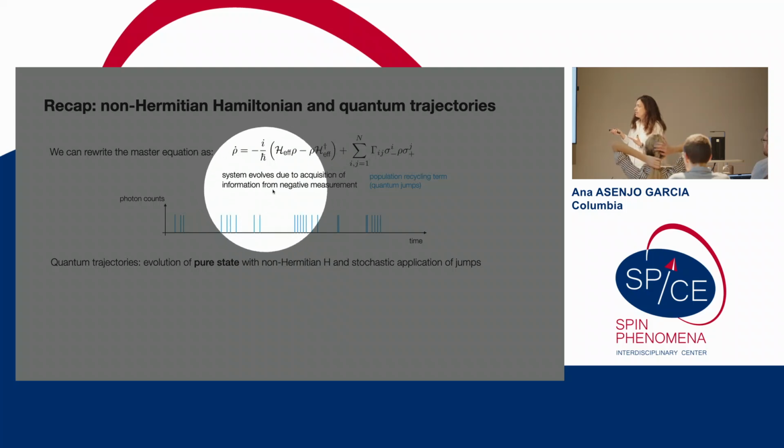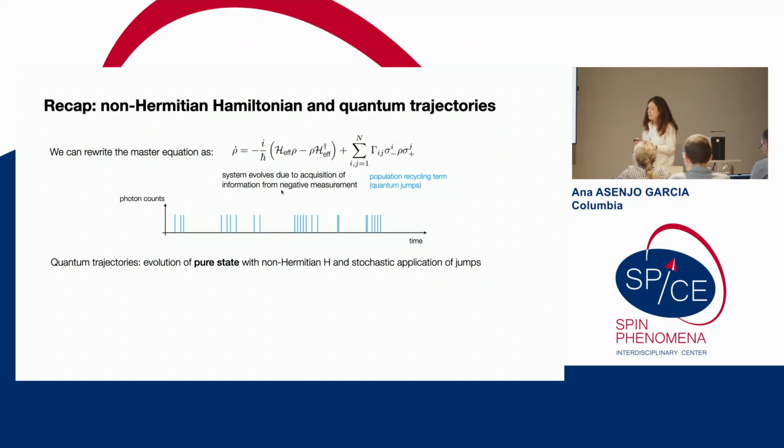Fundamentally, what it describes is that if you have a quantum system that you're monitoring, so for instance, you have an atom and you put a detector, you have two choices. If you're monitoring the system, the detector either clicks or not. So clicking corresponds to the system performing a quantum jump, and it would be one of these dashed lines there. But then in between, the system is also evolving. And it's because in quantum optics, not clicking means also that you're acquiring information about the system. And so that evolution is captured by this non-Hermitian Hamiltonian.